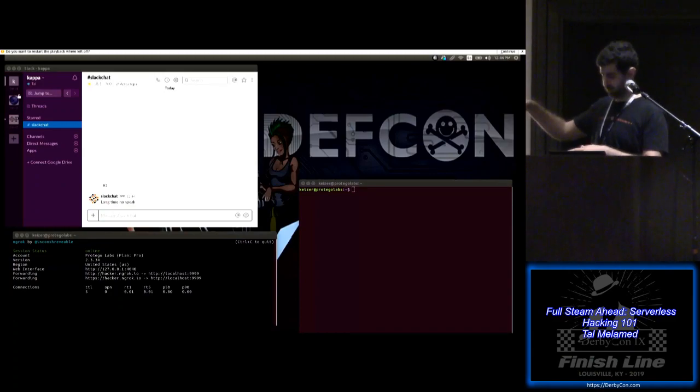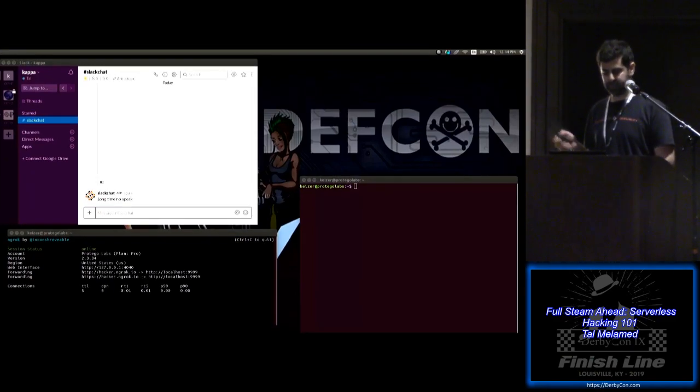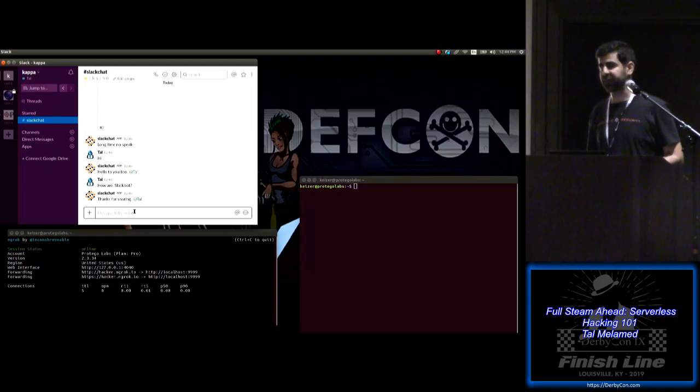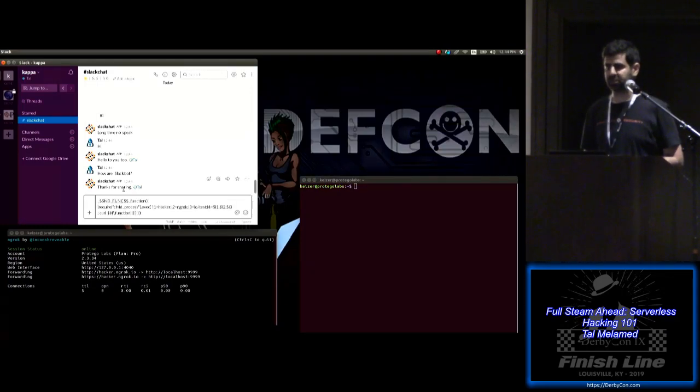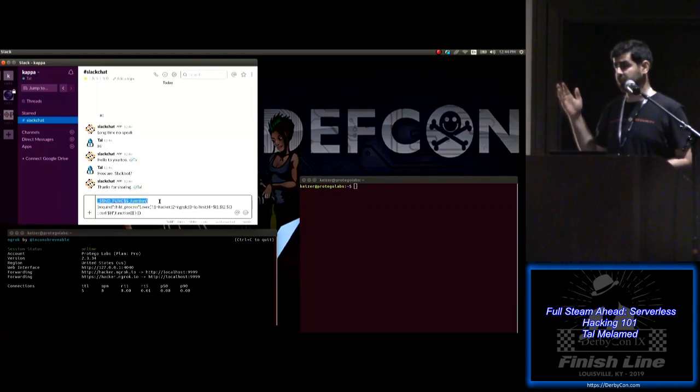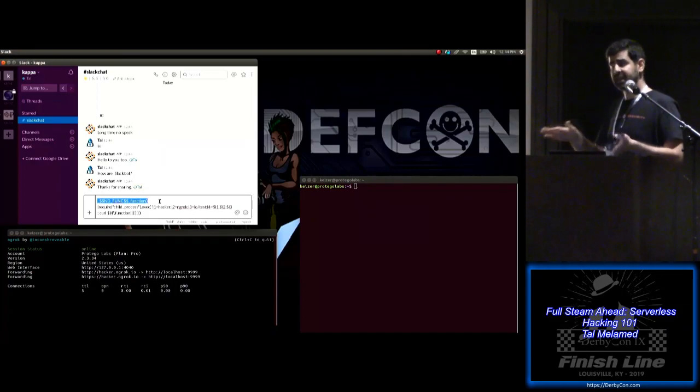Okay, a lot of screens here, but you can see on the top left the Slack chat, and the bot that responds to the user. First, I'm interacting with it, but now I want to check if it's vulnerable. Let's say I already know that it uses some vulnerable dependencies. So I found on the internet this exploit, which relates to a specific vulnerability inside this application. Again, the attacks will probably be the same as on a web application, but there are two main differences. The first one is that you can trigger them differently, and the second one is the information that you want to get out and how you exploit.